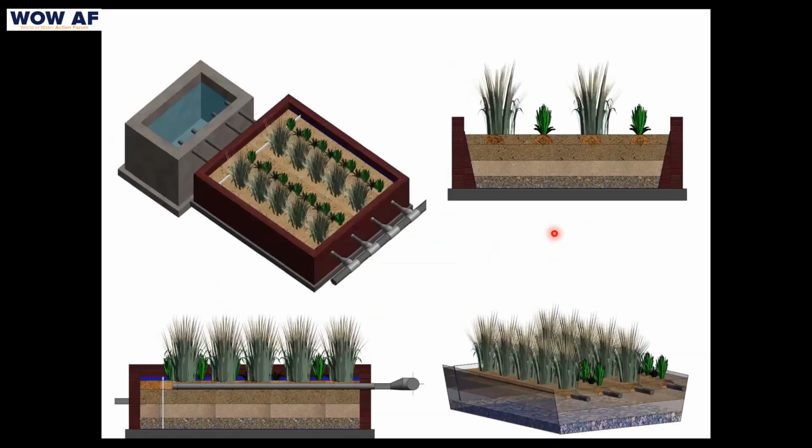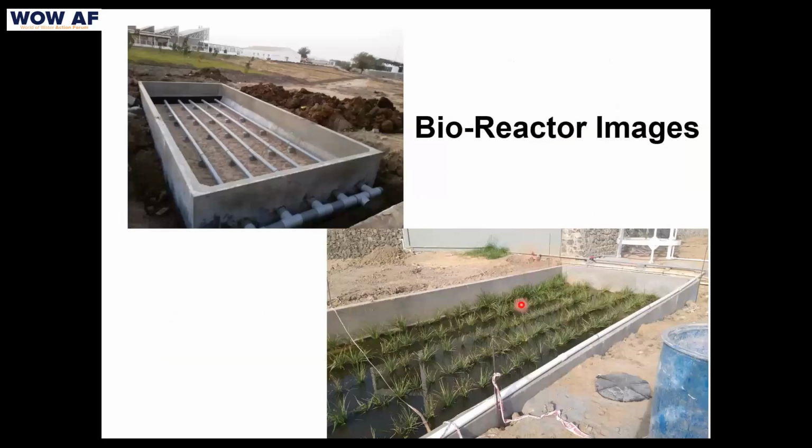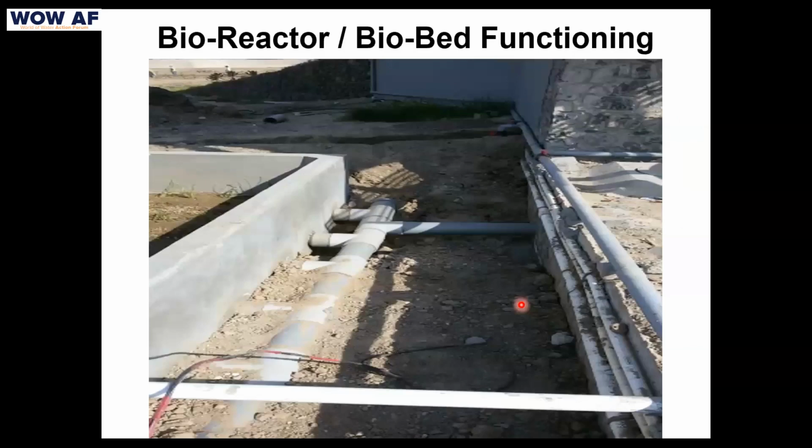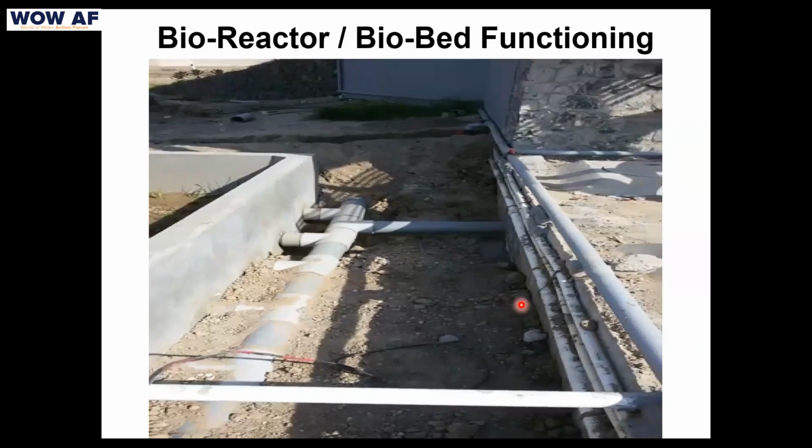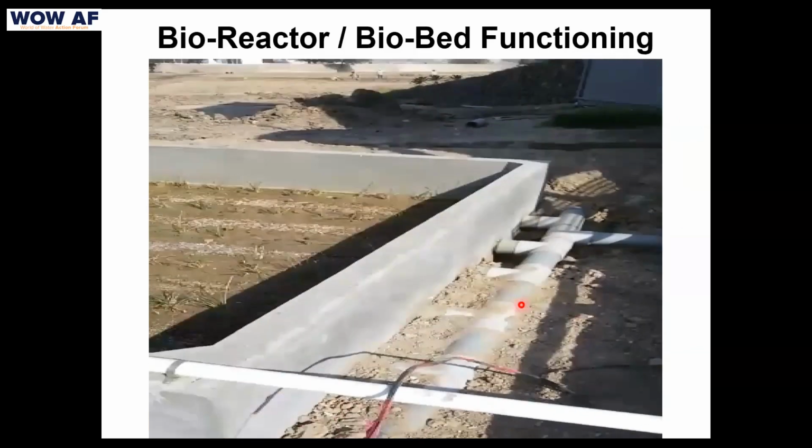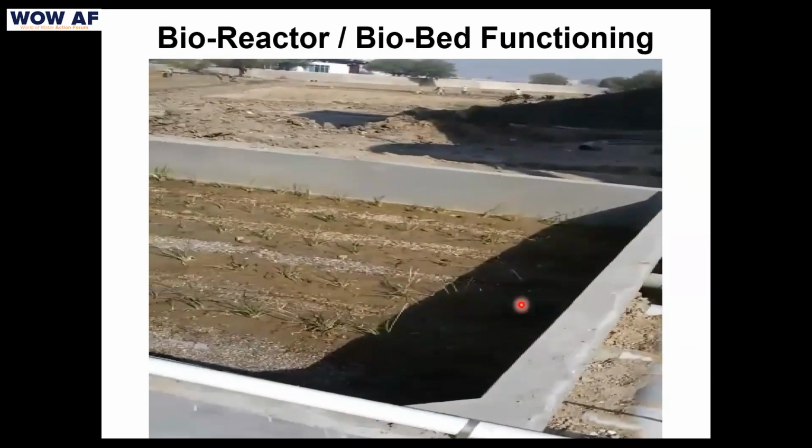So these are the 3D drawings of what we have done, how the pipes were laid, how they are connected, how the grass was grown, and what the filter layers are. All that gives you a clear idea of what we did, and this is the actual image of what we did. And here you can see the actual video from when we just started or commissioned.